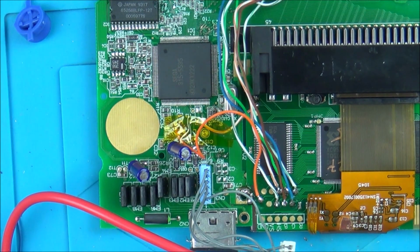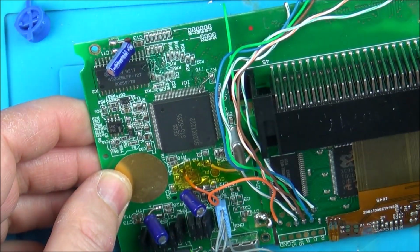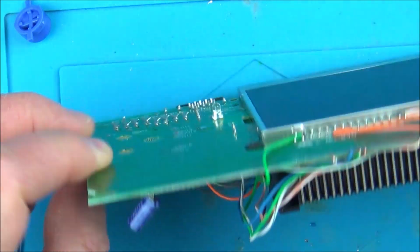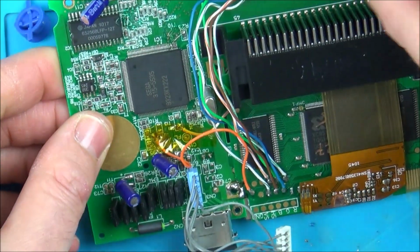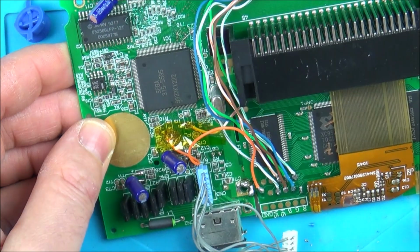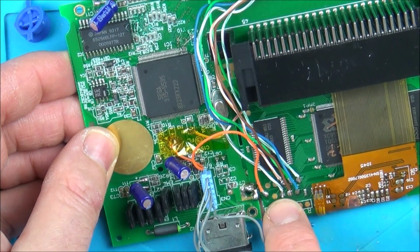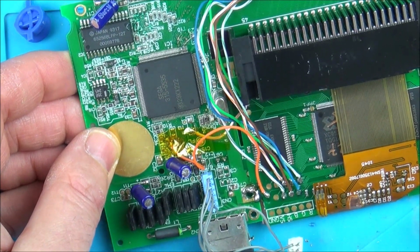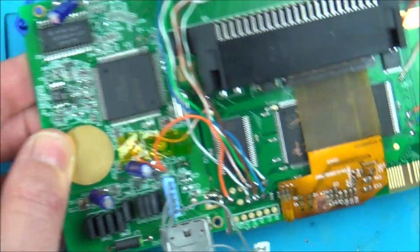Oh my god, I found the fault. Wow, the wires were too similar. Look, I've done white green, which is the one all the way over here, to CL2, so I need to swap them two. The one that goes up to here is D3, and D3 is 57. I need to swap this wire and this wire. Oh please let this be it.